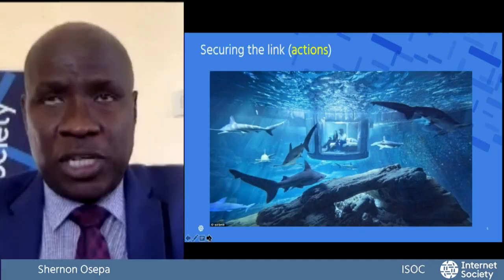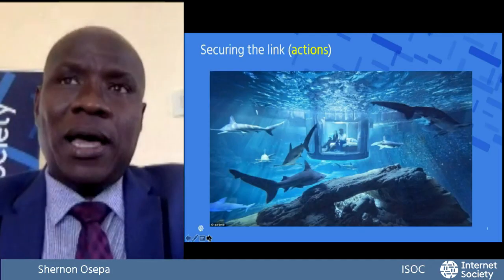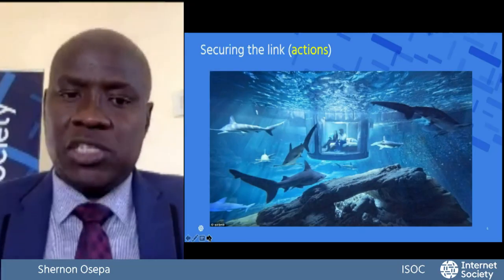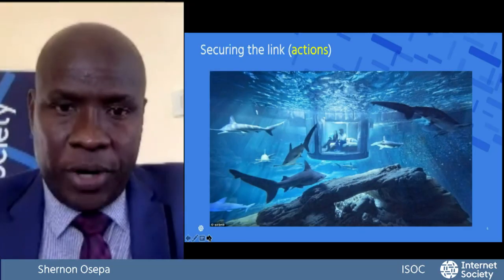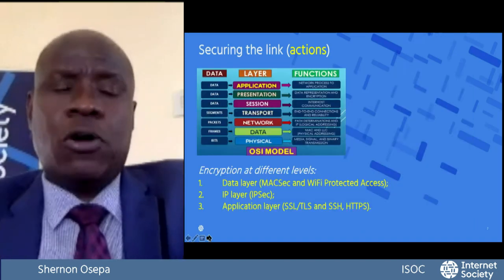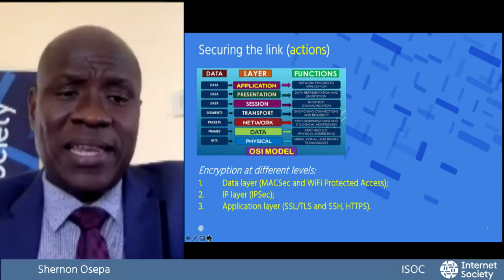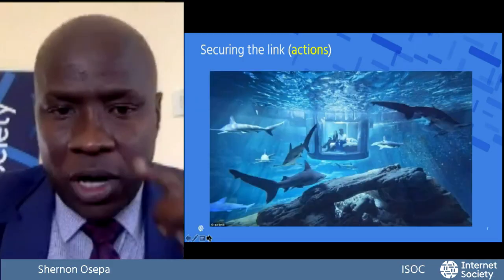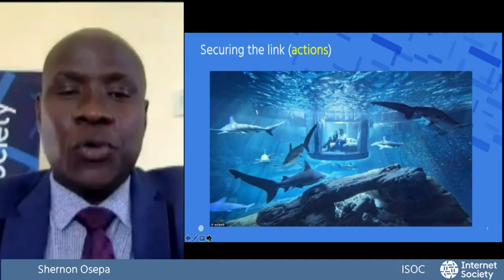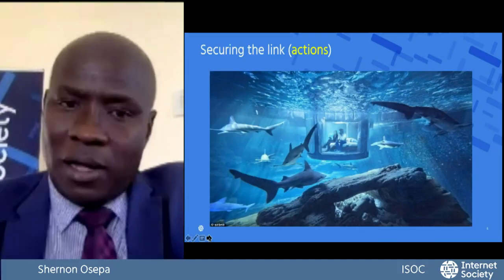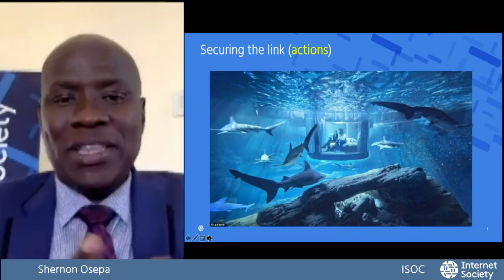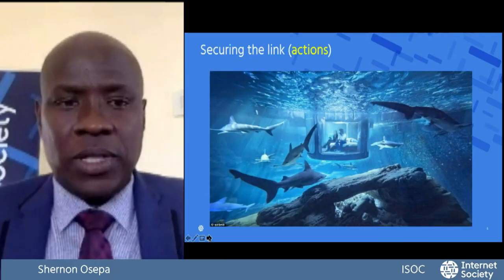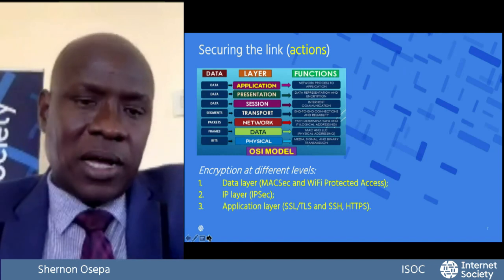And we can use encryption to secure the link. So while the link is in an unsecure environment, still by using some technologies, we can use it in a secure way. There are a few ways how we can do this. The technology behind it is what we call encryption. What encryption does is the same as what these two persons are doing here. They are in the ocean. You have a lot of sharks out there, but given that they are in a protected, secure environment, nothing can happen to them. That's the same thing with encryption. It's like you're forming a tunnel.